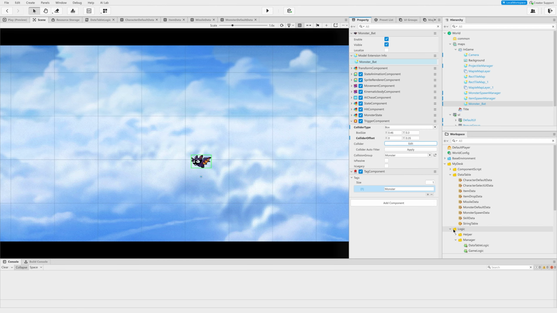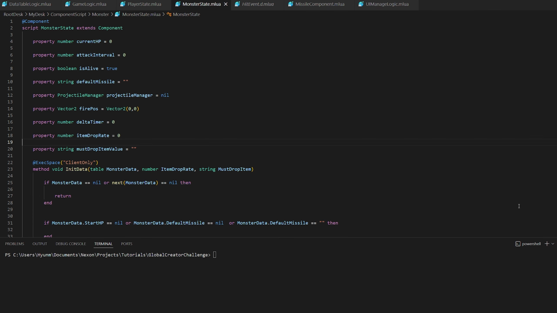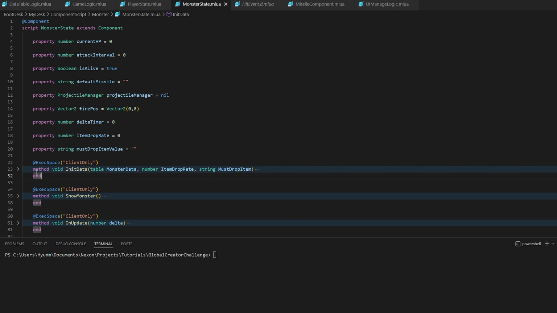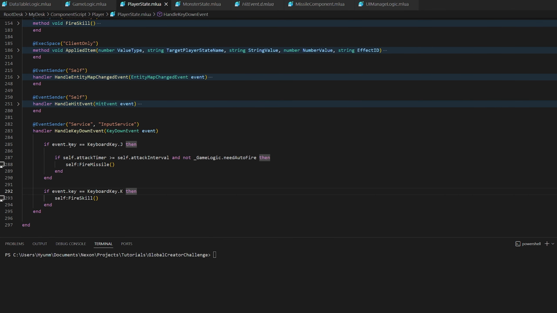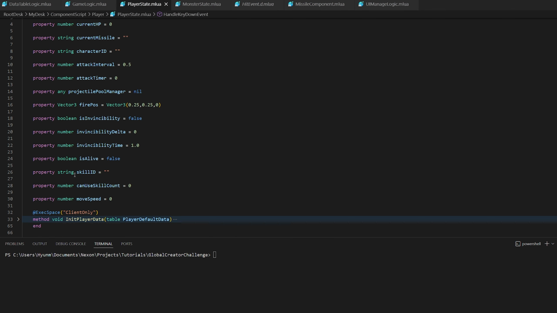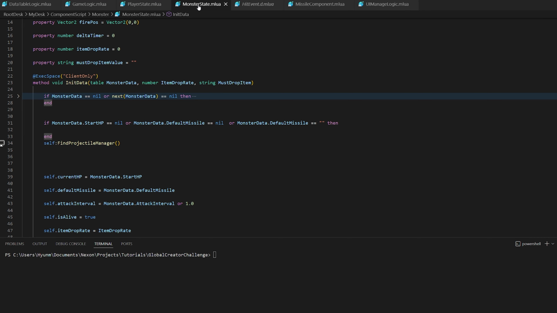With that out of the way, let's now open up our monster component and dive into what is going on in the code here. First up, we have our init data. Similar to the player state, where we initialize the data and set up all the properties based on the data that we passed in, we are similarly taking in the monster data.